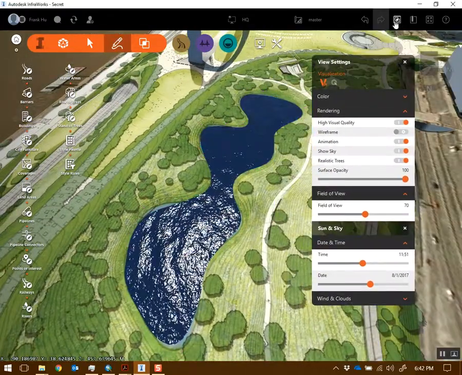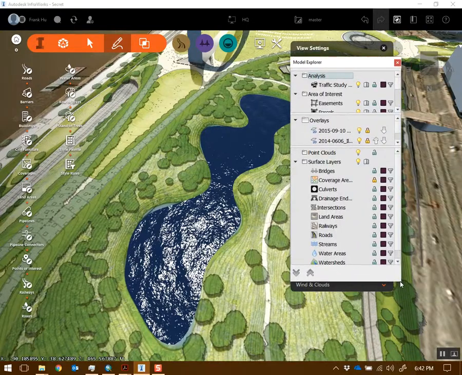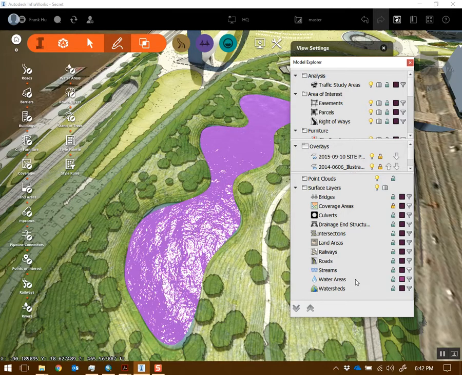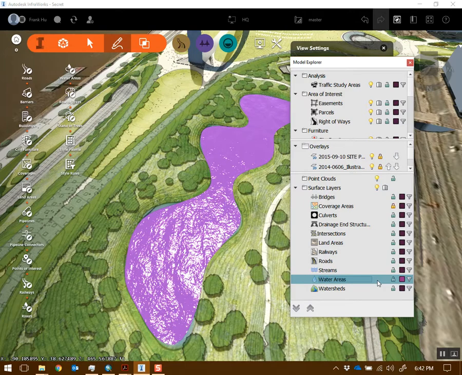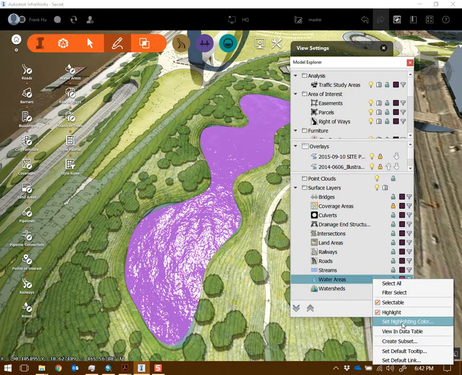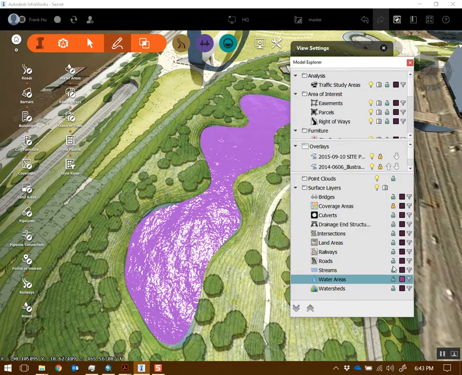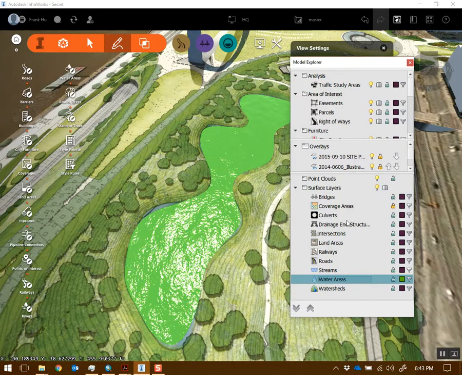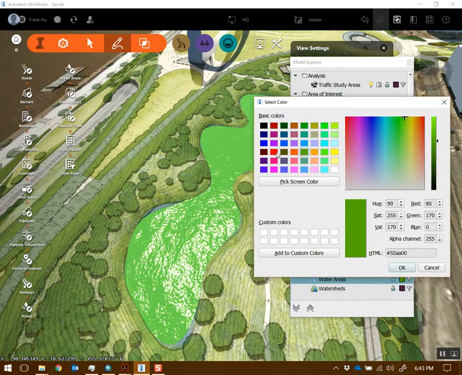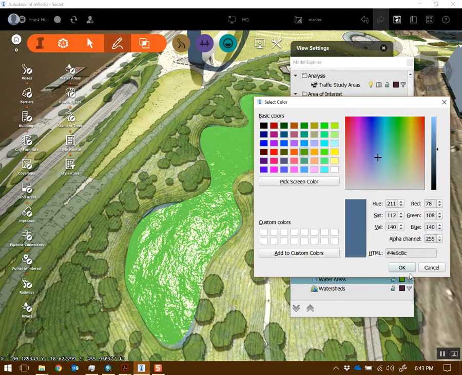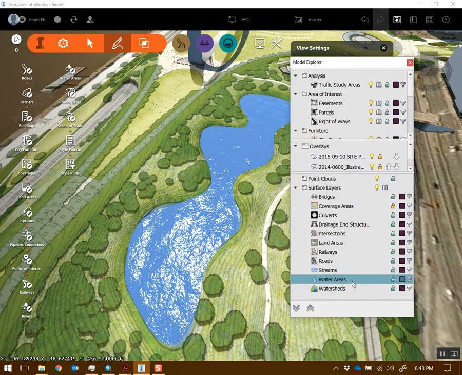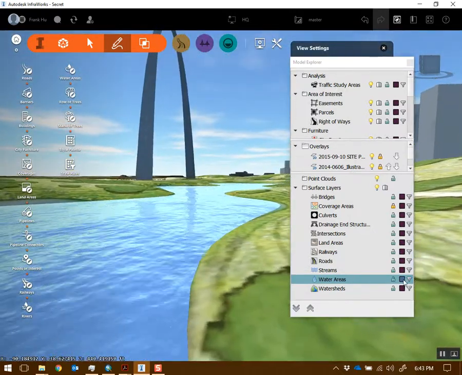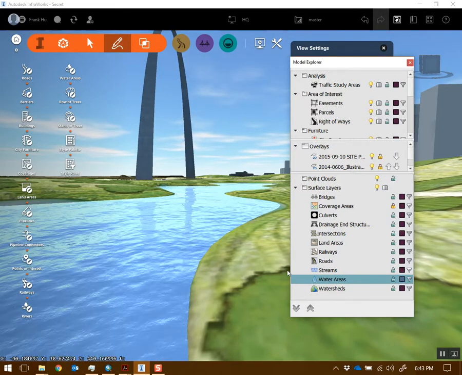So using the Model Explorer here, you can add a color overlay on top of the water areas. So it's not really changing the colors, it's kind of graphically representing it in a new way, but you can set the highlighting color to be any color you want, say green. For our project, we set it to be this kind of grayish color, and that was a bit more accurate than the super blue that you get without that highlight. So yeah, you can change the color.